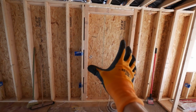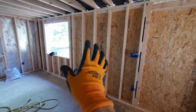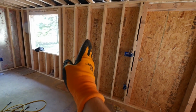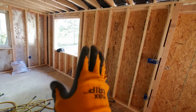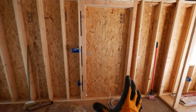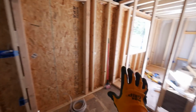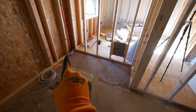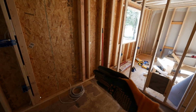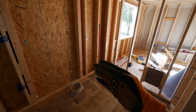So here's the front door as we come in, and you can see we made the window smaller on this side. It used to be a great big window. There's a reason for that, but before we get there, let's stay over here. So this is the front door, the entry, and over here you'll see we built in this kind of 6-foot wide area that's going to be a closet. So it's going to be a coat closet next to the front door.